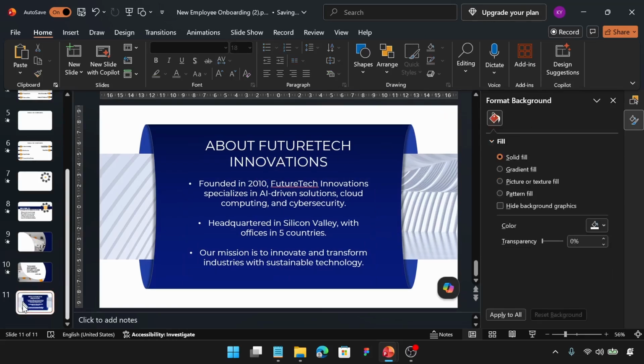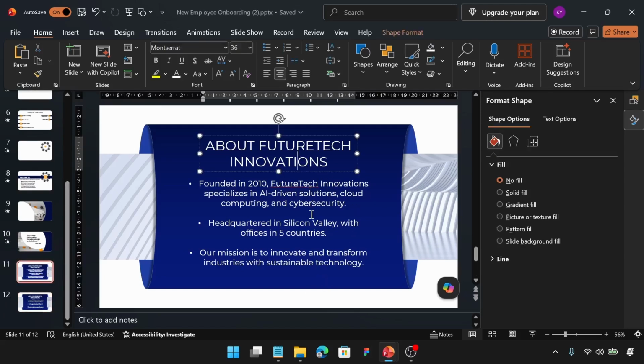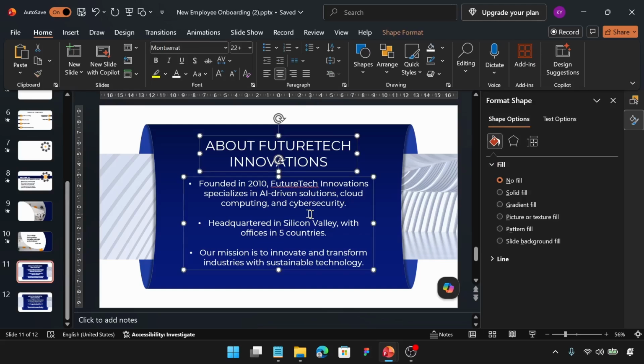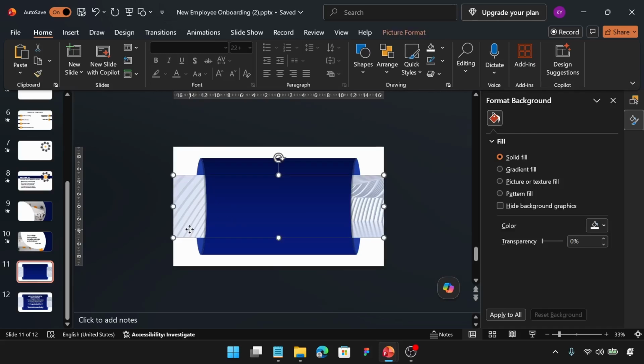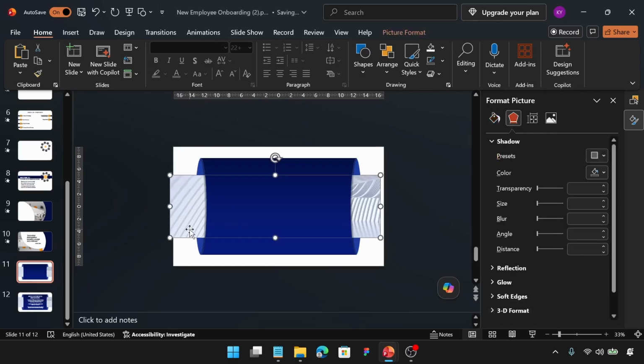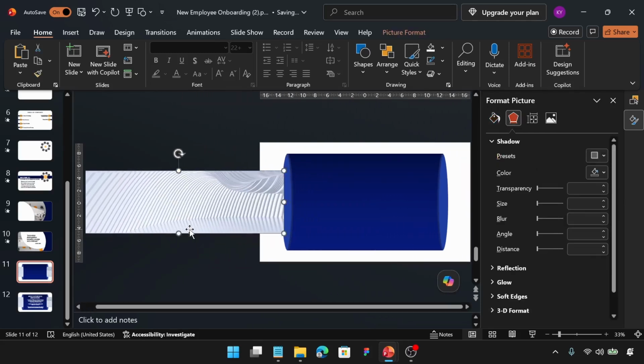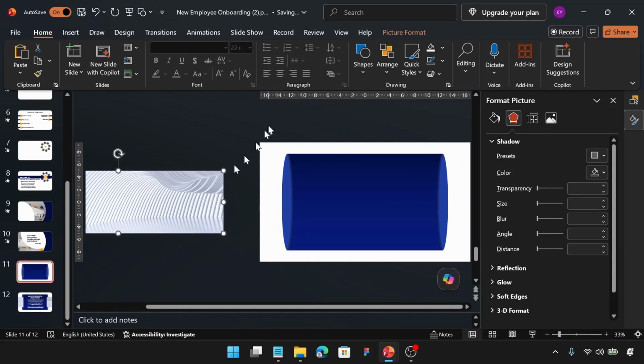So I'm going to select this slide and I'm going to select Ctrl D to duplicate this slide. Now come over to this slide on top, select the text in this one, and then I'm just going to delete it. Next up, we're going to now select this shape. Maybe let me zoom out. Select this image, and I'm going to use my left arrow key to remove that.